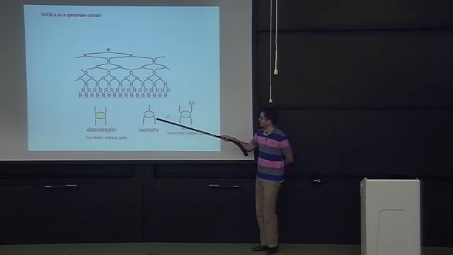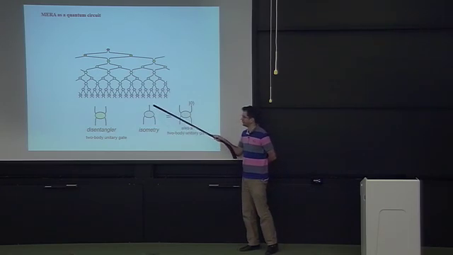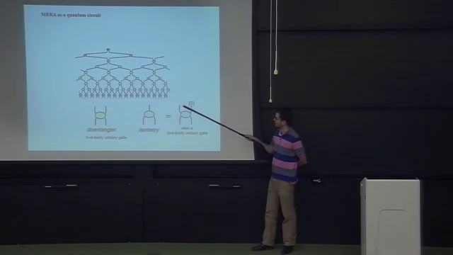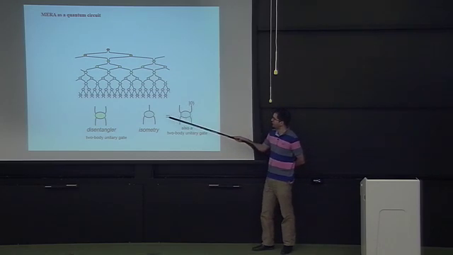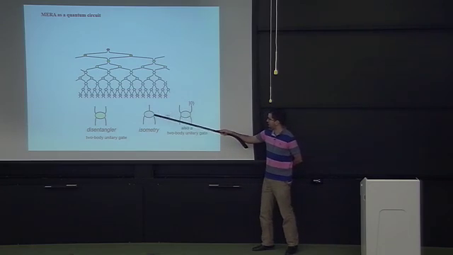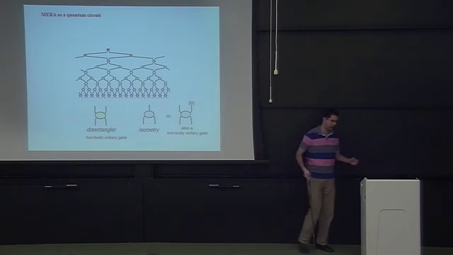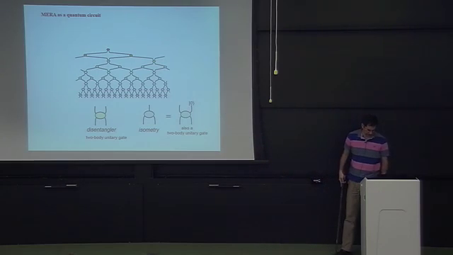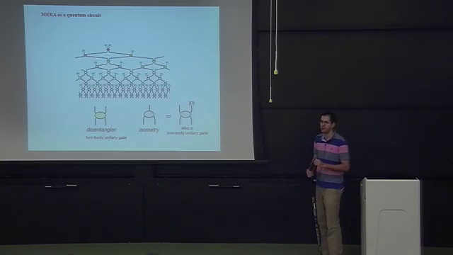If each index here took, say, chi values, then this has chi to the 3 parameters. This one here has chi to the 4 parameters. So there are more parameters here. What we could do is extend this isometry into this construction where we would have more parameters, but then we would fix one index to 0. We can always do that. And then we can redraw the same tensor network in this way.